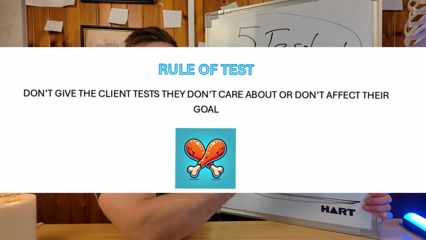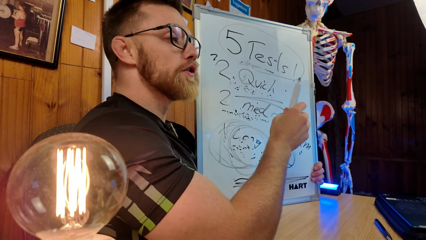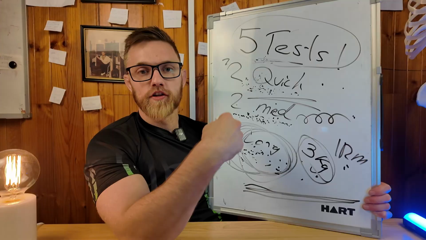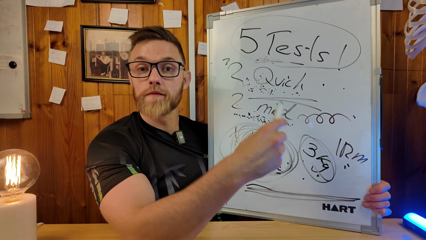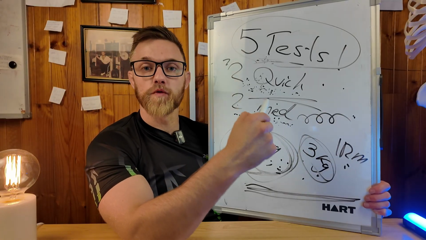Do not give them tests that they don't care about. Bodybuilders don't want to run, runners don't want to care about their 1RMs. Make sure that you're tailoring this to your client. Don't give them stuff just to make yourself sound smart. That is not our goal here. Our goal here is to test stuff that matters for the client.